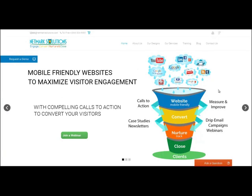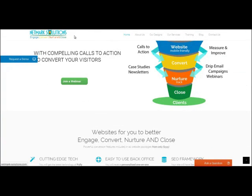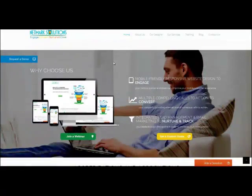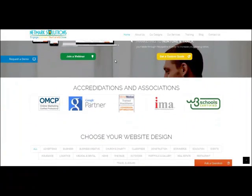Now the floating header. So right now, this header area has my menus and my logo in it, and it's part of this screen. As you scroll down, it'll then pop in and stay on the top right here. You see how it did that? And now that will stay there through the whole user experience. So you can put your menus in there, any other information you want for your users to continually see.